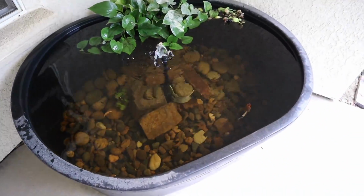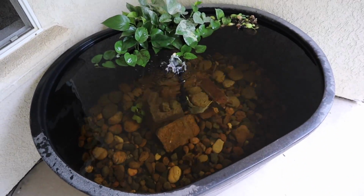But overall, that is pretty much it for all my tanks. If I sound weird, by the way, it's because I have some teeth whitening things in right now. Ignore that. But like I said, that is the wrap for all of my ponds, aquariums, everything that I have that has fish in it.